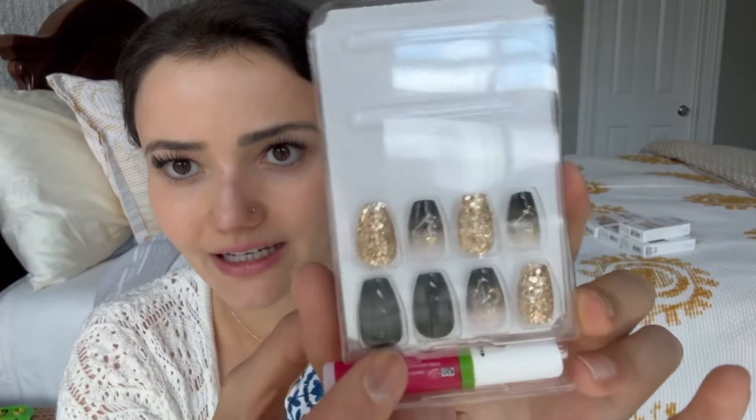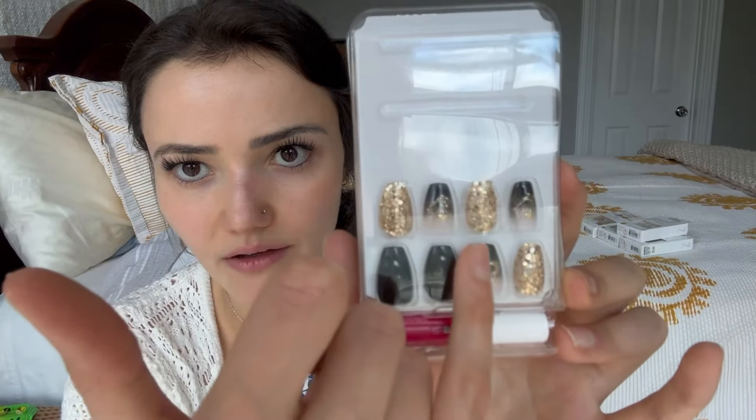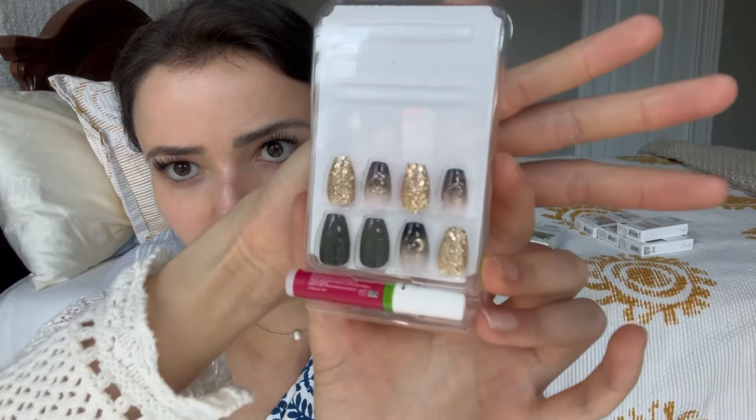The Voguish collection is where some of the more crazy, funky designs come in — lots of glitter, rhinestones, and fancy stuff. There's some trendier and crazier designs; I don't have the most out-there ones since I know I wouldn't really wear them, but there's a huge selection and they're constantly releasing new ones. Pretty much all the Voguish ones will have a mixed pack — some special accent designs and then mostly a solid color. For example, this zodiac glitter design comes with mostly solid black nails, some constellation accent nails, and some gold glitter ones. This set comes with 28 so you can do at least two sets.